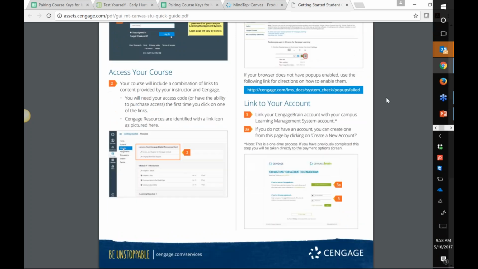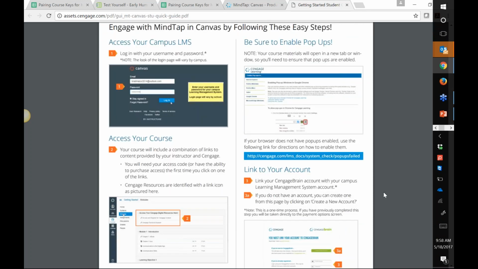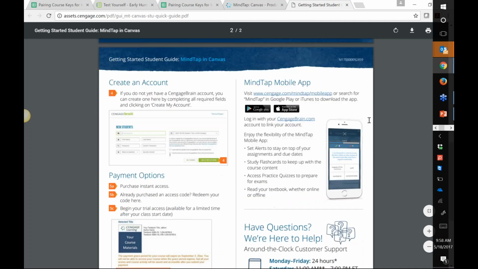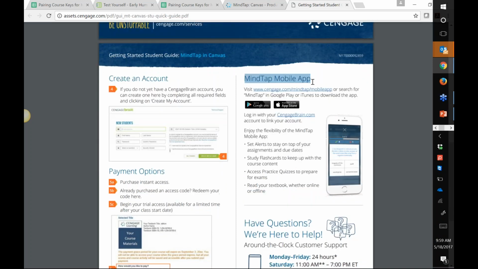You can see it also lets them know about pop-ups, and it also informs them about the MindTap mobile app. So that covers everything that you would need to know for linking your Cengage materials.